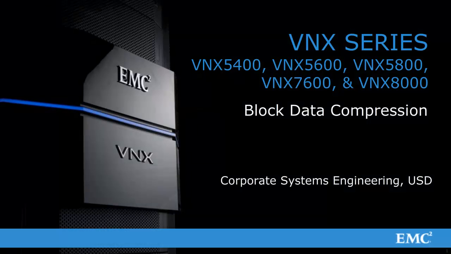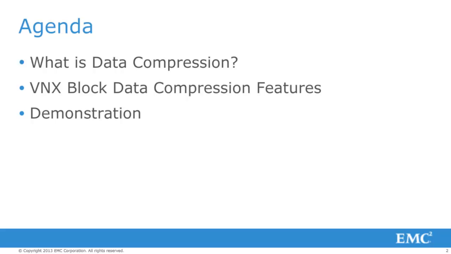And welcome to EMC's video on the VNX block data compression feature, which improves the capacity utilization in storage and helps lower the total cost of ownership. In this video, we will touch upon a few points, including learning what data compression is, highlighting VNX block data compression features, followed up with a demonstration on setting up and using block data compression in Unisphere.